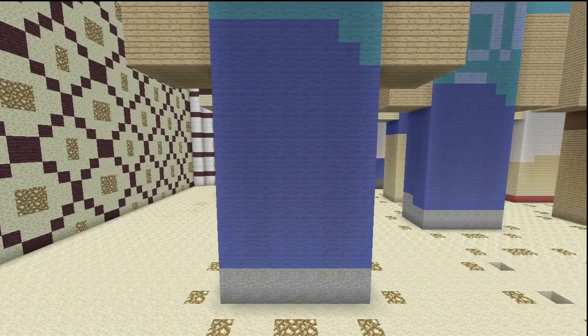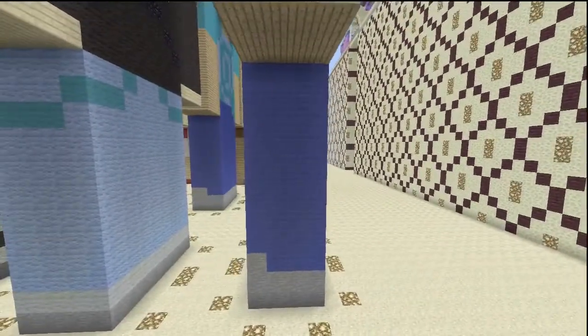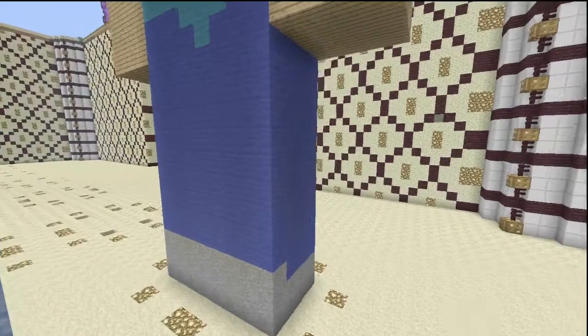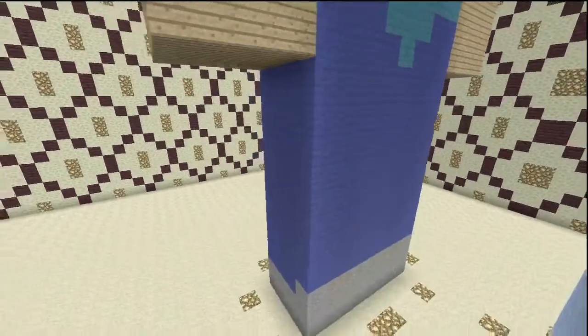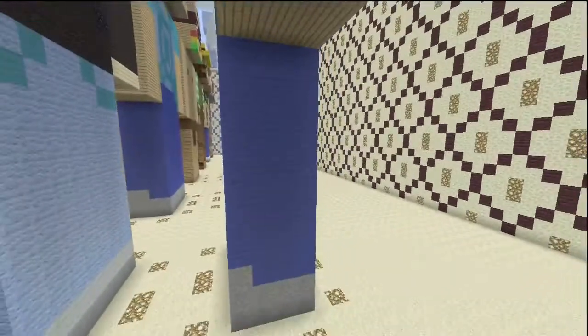Here's the front of the legs: it's just two layers of stone and then ten layers of blue — that simple. Just two layers of stone, ten layers of blue for the shoes and the pants. Coming around to the side, you can see that pretty much all of this just wraps around — two layers of stone and then ten layers of blue. Except at the back, where it's three layers of stone and nine layers of blue. That is the only difference: three layers of stone, then nine layers of blue up to the top of the pants. This side of the pants is the exact same as the other side, so just mirror it right across.